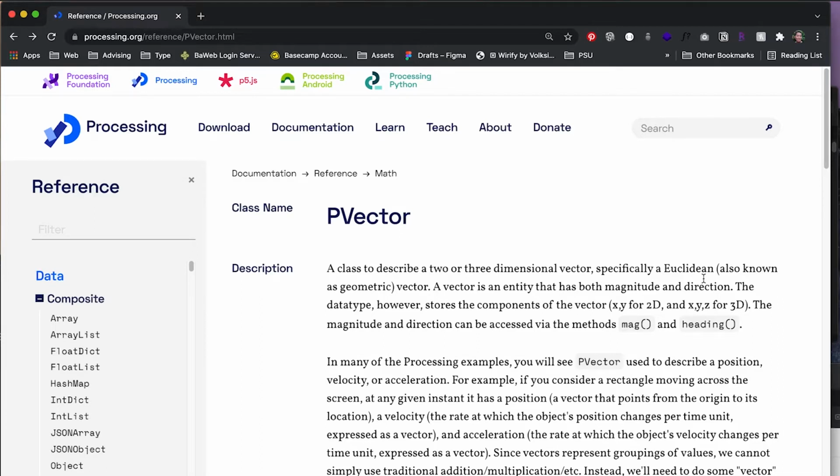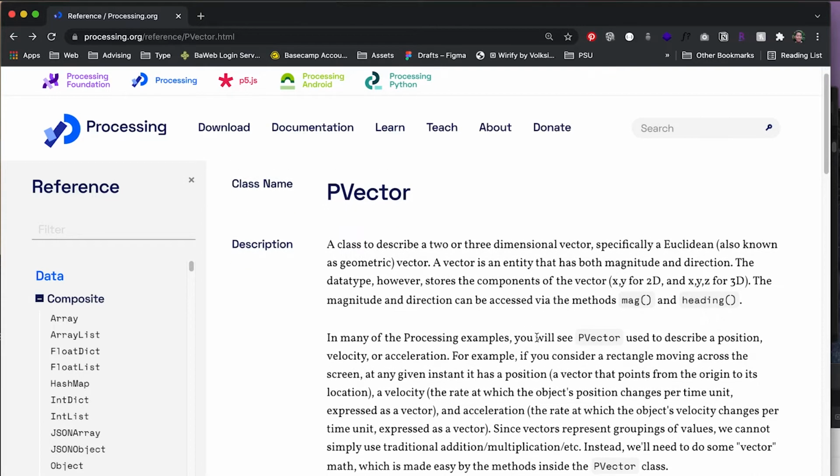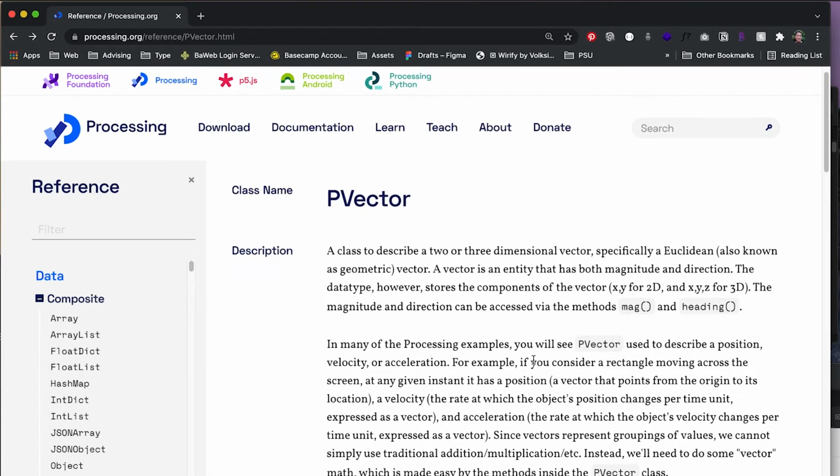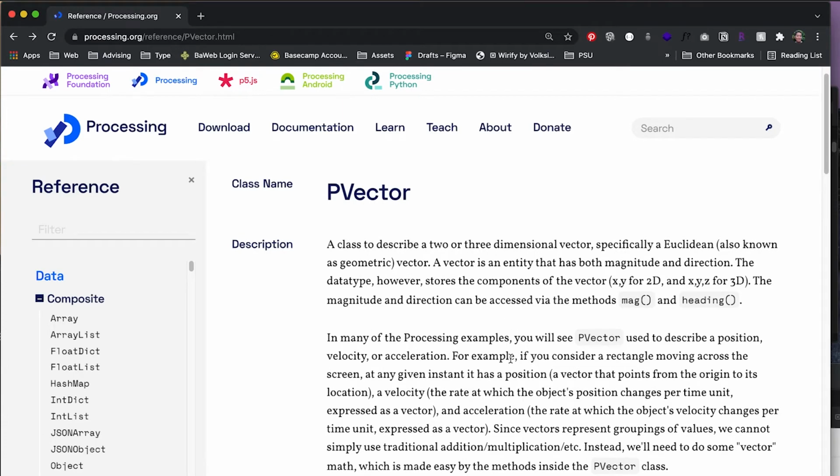Another way that we can make things move in Processing is by using vectors. In this case, we're going to use PVectors. We're going to start with a two-dimensional PVector. It's going to have x and y values, but we can also have one with three dimensions, x, y, z, if we're in 3D space. There are more complicated parts of this, such as the magnitude and heading that we can access, but I want to start with something simple and build up from there.